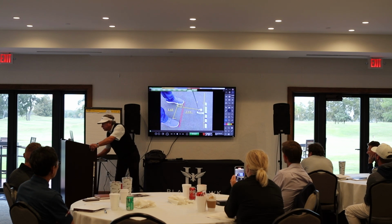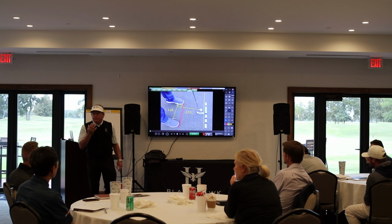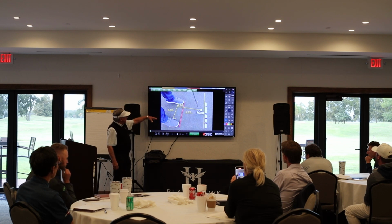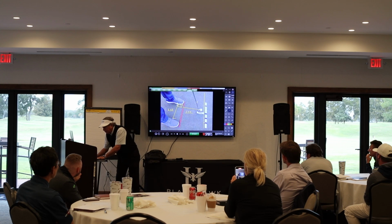So when you say you don't want it moving toward you, like if the toe's still on that line? Yeah, the toe. Like, okay. Now what we did, we put the two tees out here. You can see 6 inches behind the toe of the putter, 6 inches out in front of the heel, we put a tee.